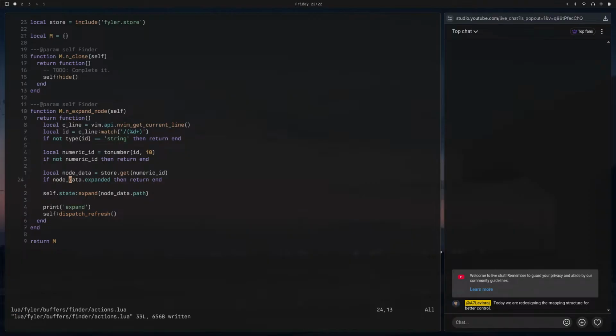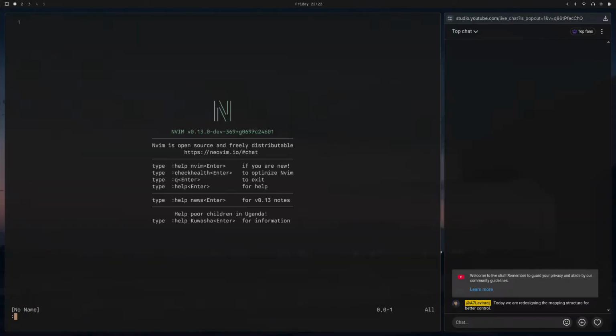In node data, we have to check here, like if self dot state dot cache and cache get node data dot path dot expanded. If it is expanded, then we're not going to expand it anymore.